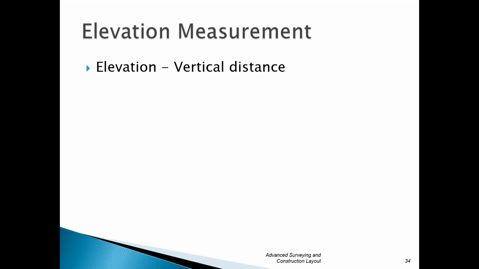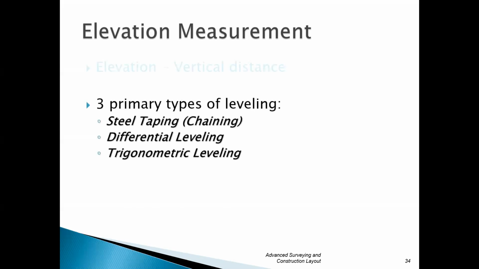Okay. So elevation is a vertical distance. And what we mean by that is the distance above or below what we call a datum. A datum is just a reference. So you could have a location on the floor, and you could say that floor is my datum. And if I want to know what the ceiling is, I have to measure it based on that location on my floor. The other type of datum that we use very often is what's called mean sea level. You've probably heard that term before.